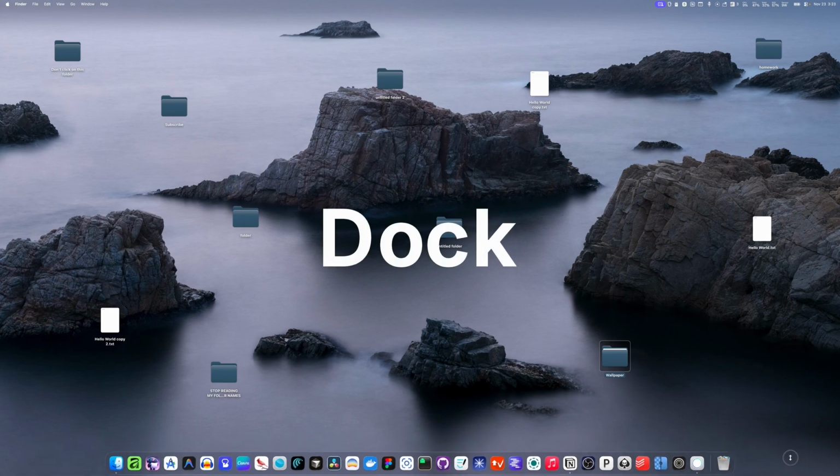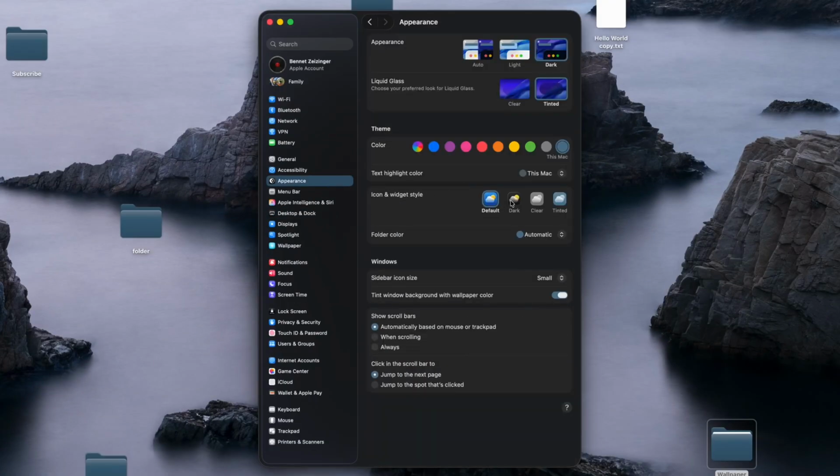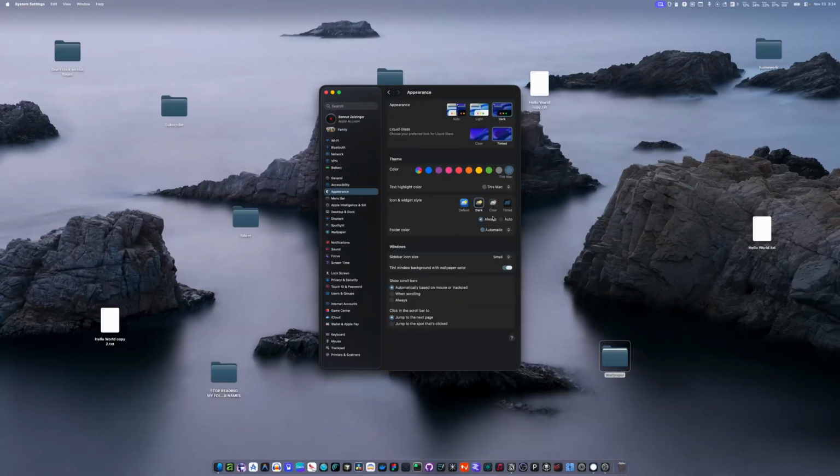Now let's talk about this giant thing at the bottom, the dock. Of course, you can make it less giant or turn on this cool magnification effect, but they're small. First of all, there are dark icons, which is super cool. To enable them, open the appearance settings in the system settings and click on dark. There's also clear and a tinted version, but they don't look good in my opinion. So these darker icons are pretty cool, right? But we can take that even further.